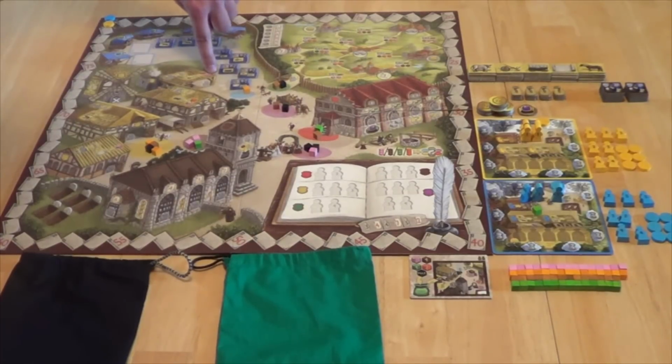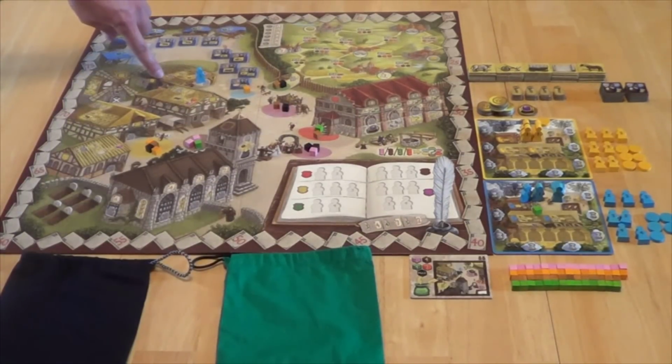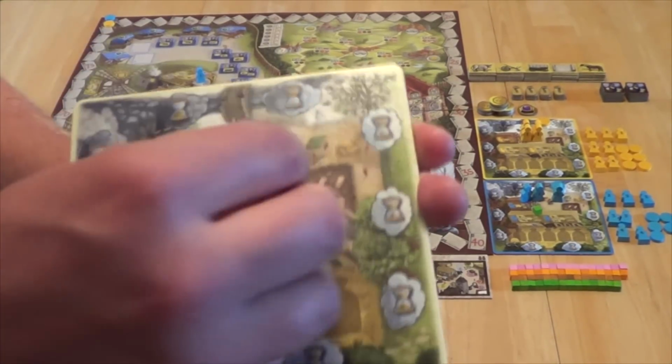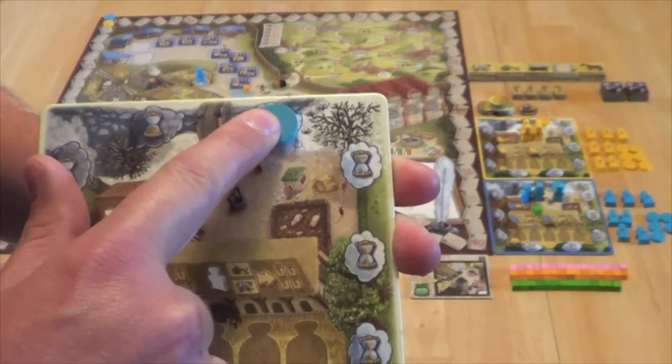So I could pay a red and a pink and get the plow, or I could put a guy up here, and then what happens is if I want to train him, I look at the amount of time it says here to the left of the little gray person. It says 3 times. So if I want to train him, I would immediately have to move 3 times.